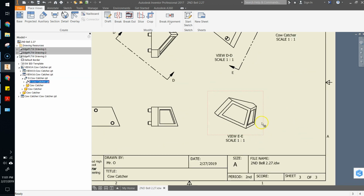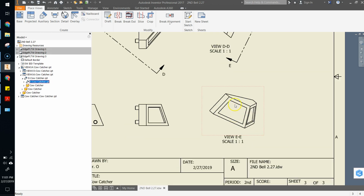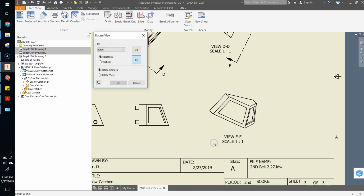And the last thing I'm going to do with this view is I'm going to go ahead and rotate it. This is the view that I was actually after. And I would prefer if I could just rotate it so that this edge and that edge, if you think of the trapezoid, they're horizontal. So I'm going to right click and I'm going to choose in this gray menu, rotate. And the default settings are actually saying if I choose an edge that I want to become horizontal, it'll help me rotate to achieve that. So I'm going to reference an edge that I want to be horizontal, which would be this one. Now it kind of flipped it around, but I have this option right here, and this will rotate 180 degrees. There you go.